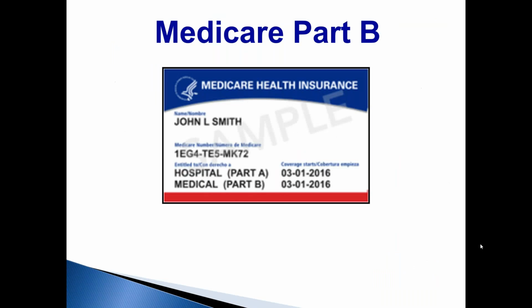As I mentioned, the ABN form relates specifically to Medicare Part B patients. These are the patients that show up with the red, white, and blue card. Staff members, when you have a patient that hands you a red, white, and blue card, if they have Medicare Part B, it'll say right on the card, as you see on your screen. Medicare Part B only covers spinal manipulation.